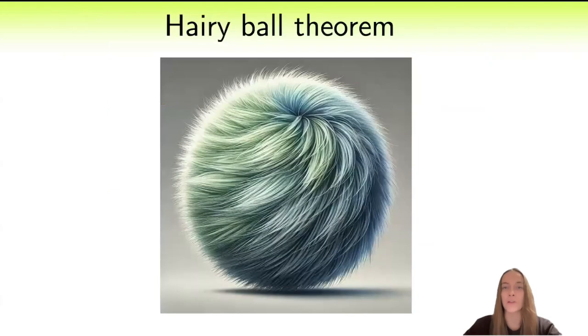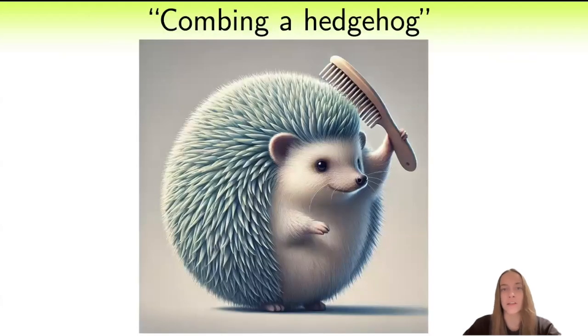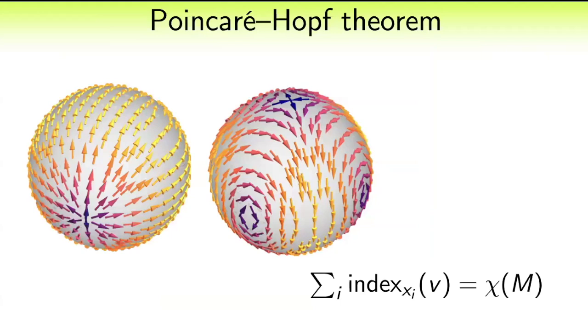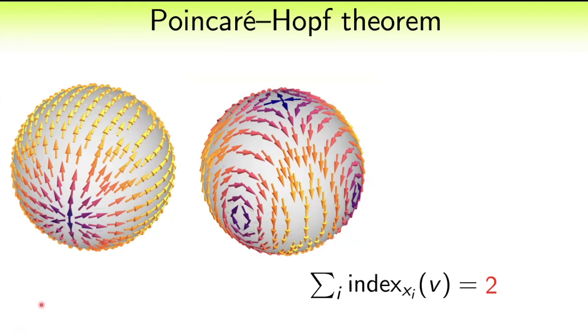Now I will talk about one consequence of the Poincaré-Hopf theorem, which is called the Hairy-Ball theorem, and in some countries also the Hedgehog theorem. In this case, smooth vector fields are no longer considered on the plane, but on a sphere. It turns out that for any vector field on a sphere, the sum of indices of all its zeros is always the same and equal to the Euler characteristic, which equals 2. All multipoles, as we know from the previous video, are exactly smooth vector fields on a sphere.